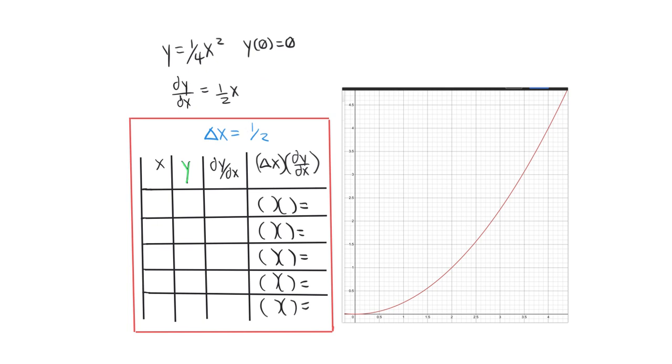Okay, so now we have a smaller step size. Everything else is the same. It's the same curve, same derivative, same initial point, right? So these yellow boxes are the pieces of information that would be given. Typically, we might not have this in our problem, but it turns out the yellow boxes are enough information to at least approximate the solution curve. Let's go ahead and fill out what we can already.